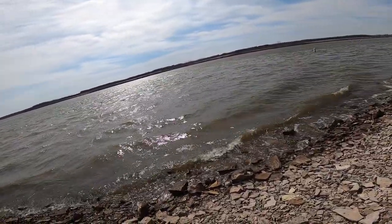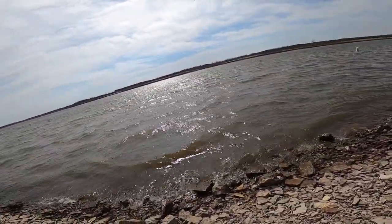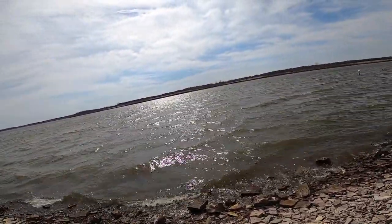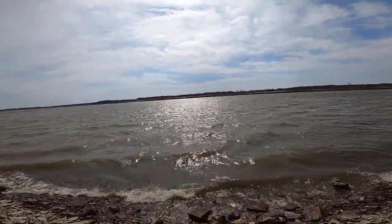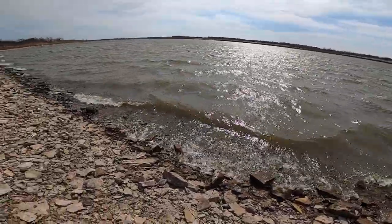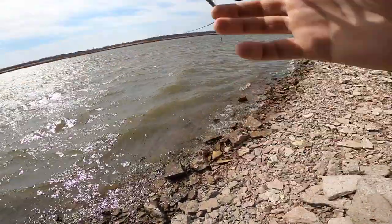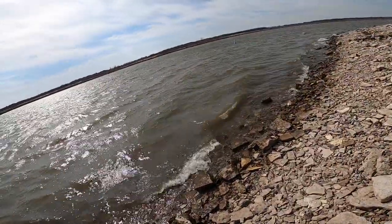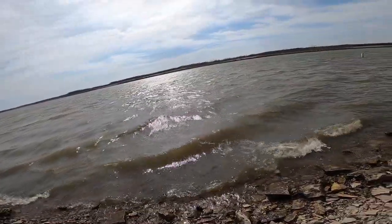His tail just, oh my God. This fish is like on top of the water out there. You see that? This one might be bigger than the last one. Oh my God, look at his tail out of the water. I'm just waiting for him to make that run. I'm probably pulling on him way too hard, but I'm trying to keep him out of these damn brush piles. But apparently only the big ones want to get by.